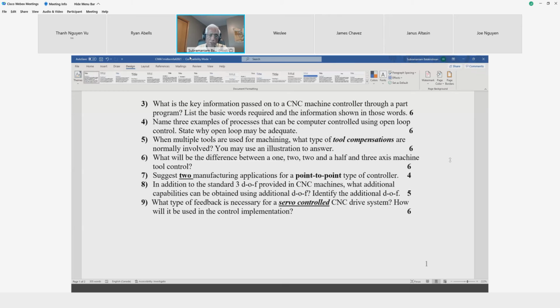In fact, in point to point, why is it going rapidly? Well, if you're going to drill so many holes, you're going to waste too much time spending in the air interpolating between the points at a lower speed. Not needed at all. It's not in contact, it's moving rapidly in the air.